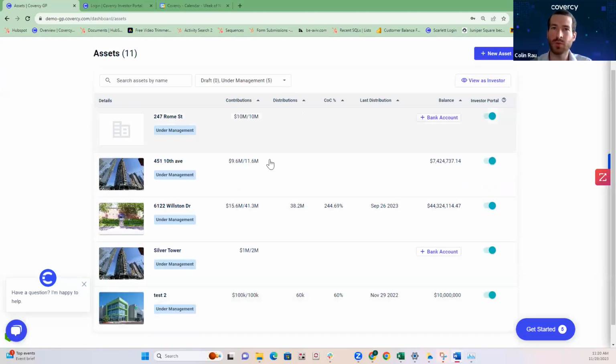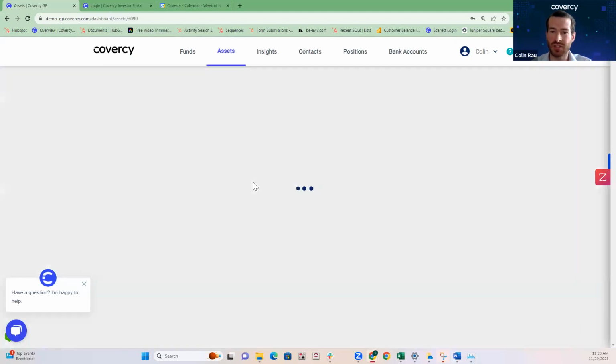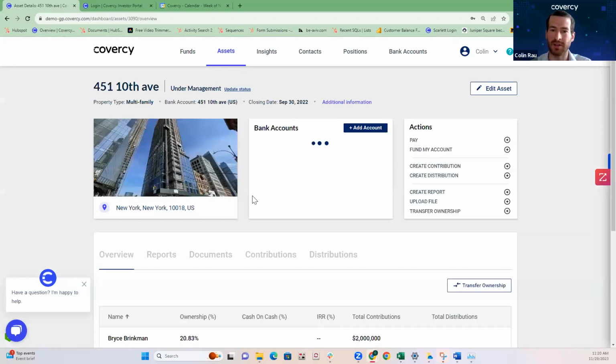But of course, once we've got all the details of our waterfall squared away, it's just as important for us to set up a system to actually be able to execute on the plan that we've created and to ensure that moving forward, our calculations are accurate. We're paying our investors on time, could be quarterly, monthly, semi-annually. Maybe you're doing a refi in year 3. You've got a separate capital return structure for those kinds of events. We want to ensure that we're handling accruals appropriately, and we want to be able to track our historical distributions in a way that is clear and transparent and will allow us to reference them later on if the need arises.